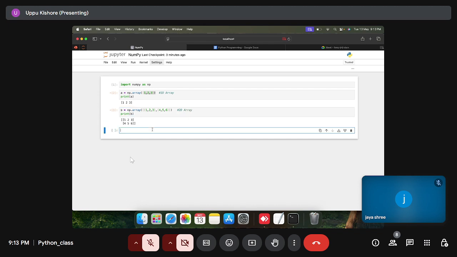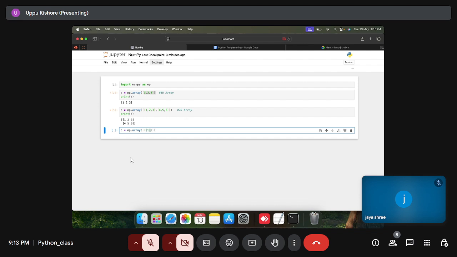Next, we have a 3D array also. Same, I'll pass. This is my first bracket. Now I have this second set of braces. In the third braces I will pass 1.